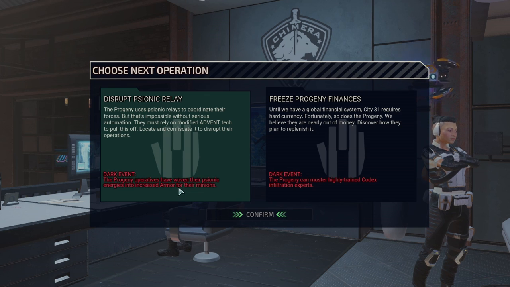I've got a frag grenade we're toting around. I've got armor-piercing rounds on Verge, at least. That would be nice, to pick up more AP rounds. So this would be disrupt the psionic relay. The progeny uses psionic relays to coordinate their forces, but that's impossible without serious automation. They must rely on modified advent tech to pull this off. Locate and confiscate it to disrupt their operations.